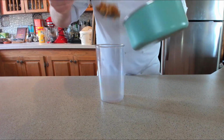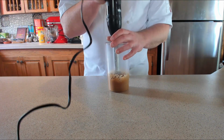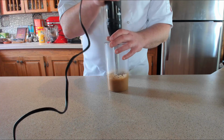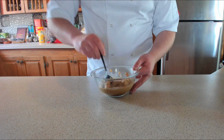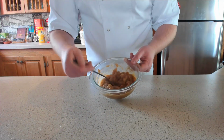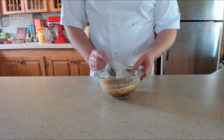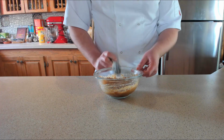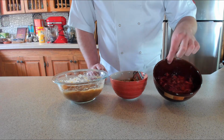So you want to take half of the apples out and then just give these a little cheeky blend. So add the puree to the rest of the softened apples and then give that a little cheeky mix. And there you go. Some beautiful apple cinnamon filling ready for our Pop Tarts. So we're going to let all these beautiful fillings cool down now. So there we go. There's our beautiful 3 fillings ready to rock and roll.